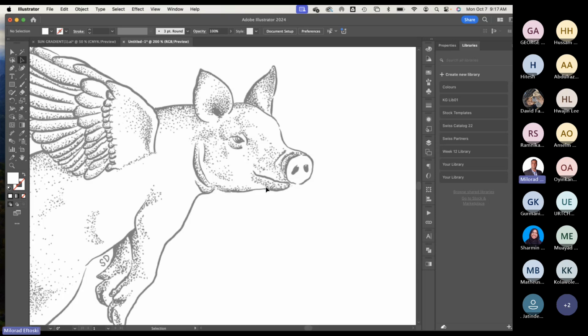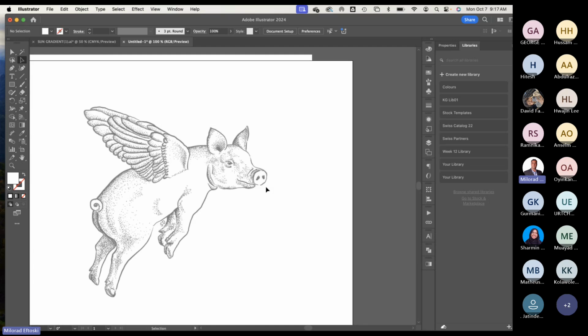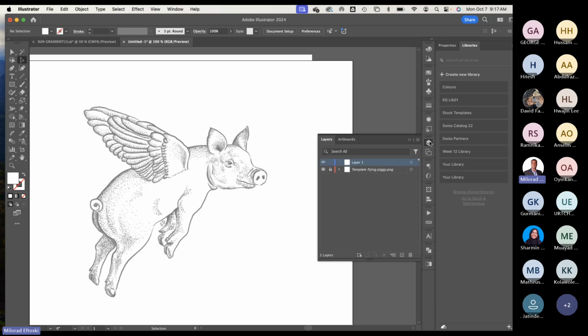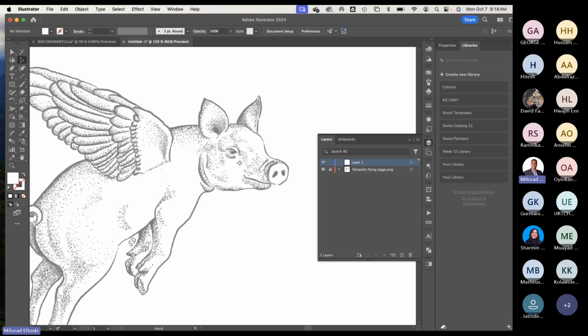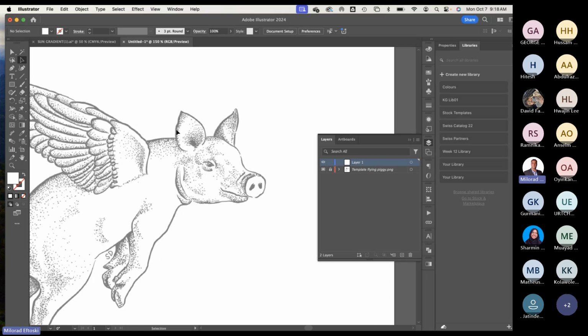So just when you place, be consciously aware of what you're doing. Is it a template? Let's check the template on. Do we have the layer properly selected? Do we have the drawing layer set up? Do we have the template layer? Is it locked? Because it should be, right? If it's not, you can always unlock it, resize the picture, relock it again, go back to layer 1, start your drawing. When you start your drawing, this is all pen tool stuff.